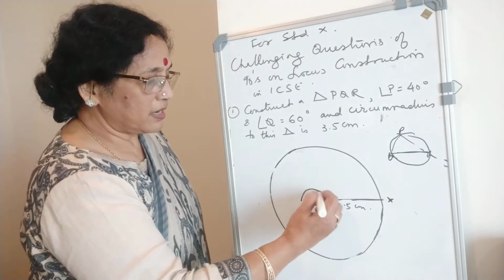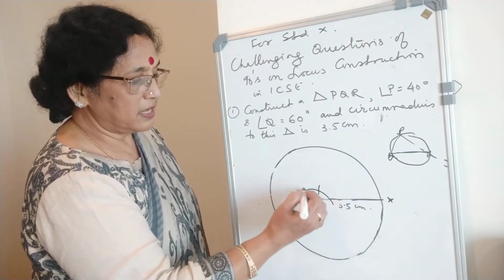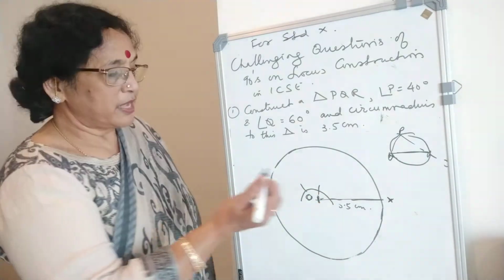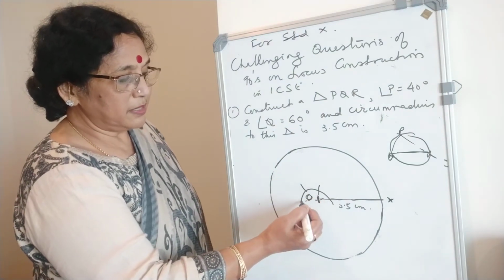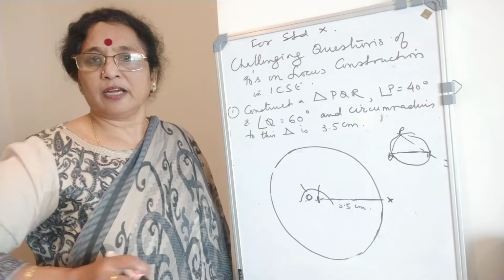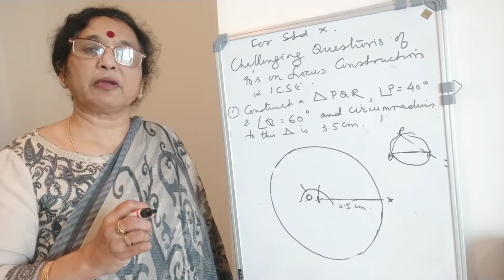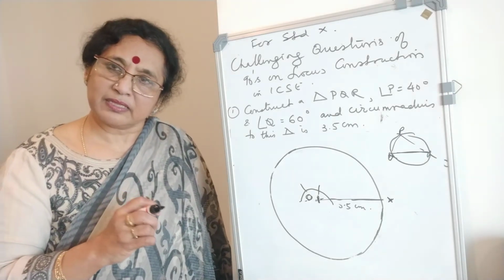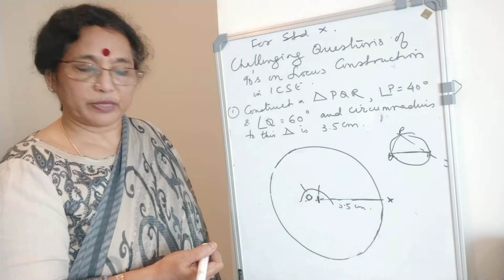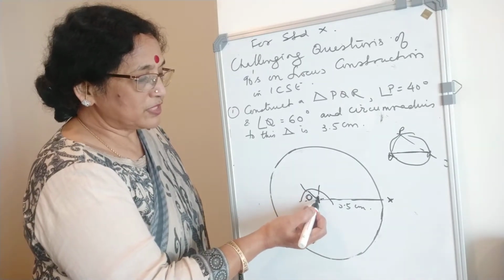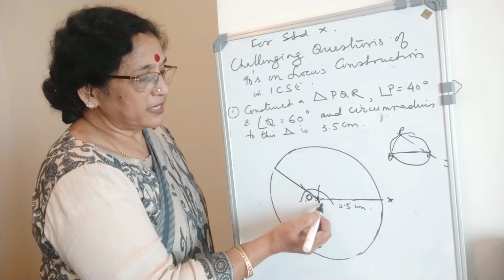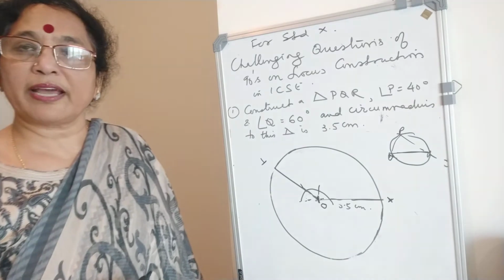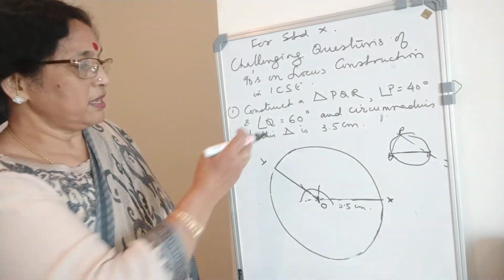So here you'll make an arc, with O as the center, and cut the same arc radius in three equal parts, right? You know that this is a semicircle and you cut it into three equal arcs. So 180 divided by 3 will become 60 degrees. Based on the theorem, equal arcs subtend equal angles at the center. That is why 60 and 60 is 120. So you will join O and the second arc point, let's say Y, because that is 120. So angle XOY is 120, double of angle Q.